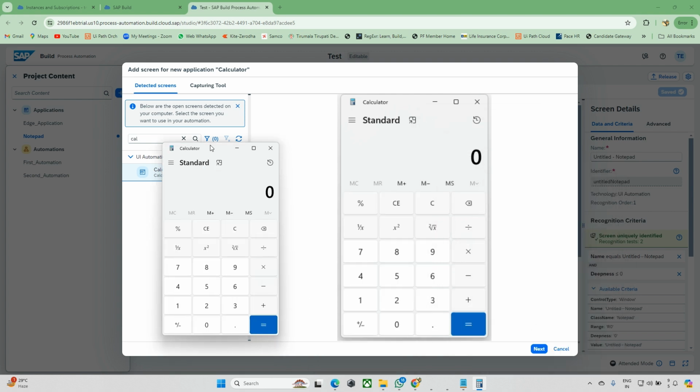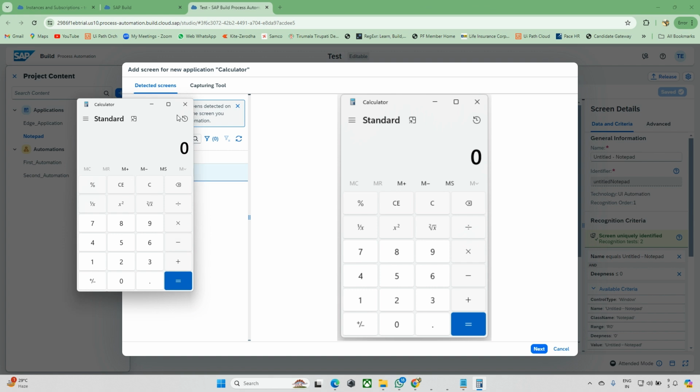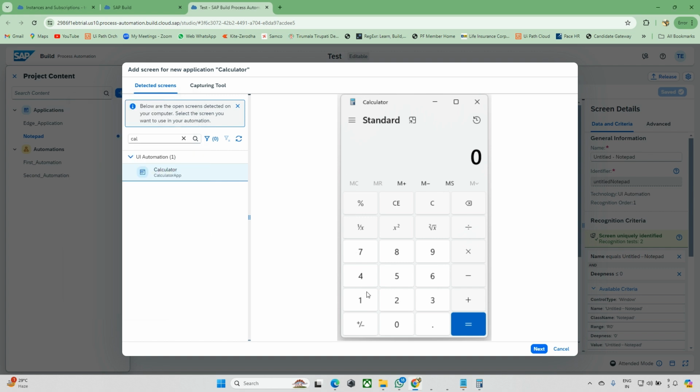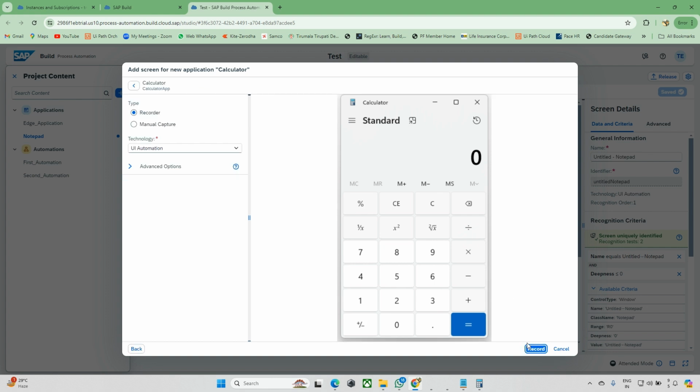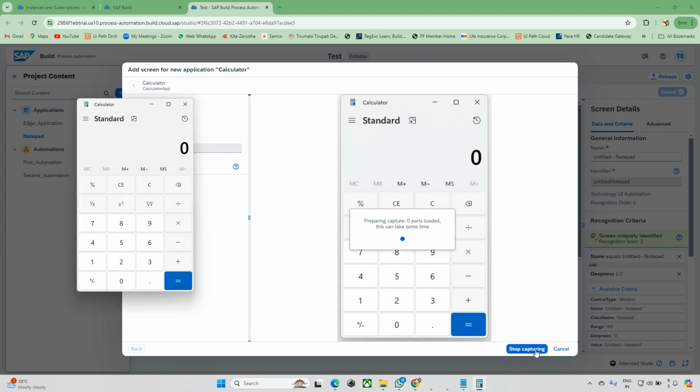So now if you see here, this application, it captured the entire thing, everything it got captured. So now we got to know what type of things it will capture and what type it won't capture. So when you see this, this is one of the screenshots which is captured. So this is done. Just click on next and go to this manual capture. So every time go with the manual capture. That is the default. You try that.